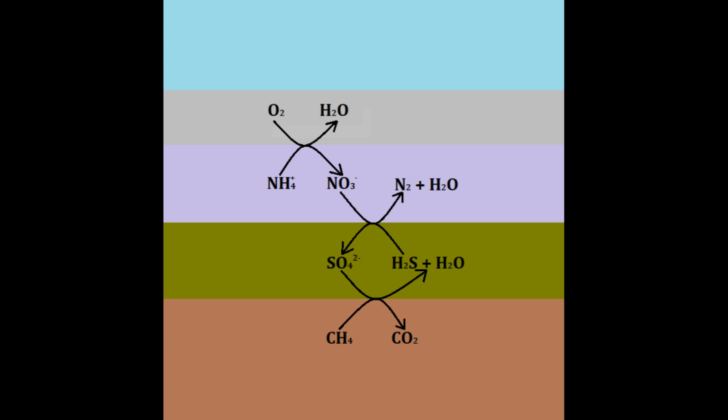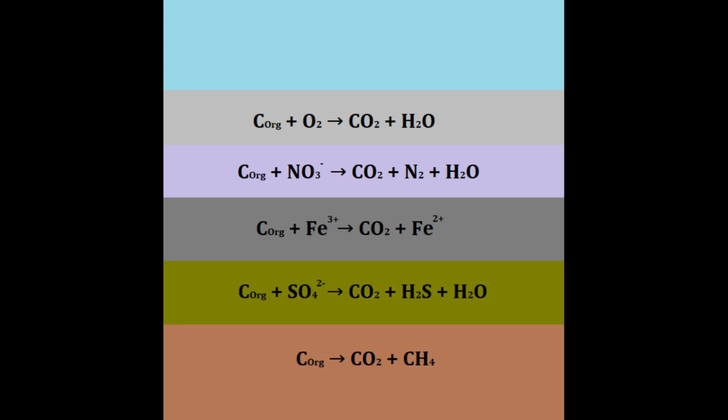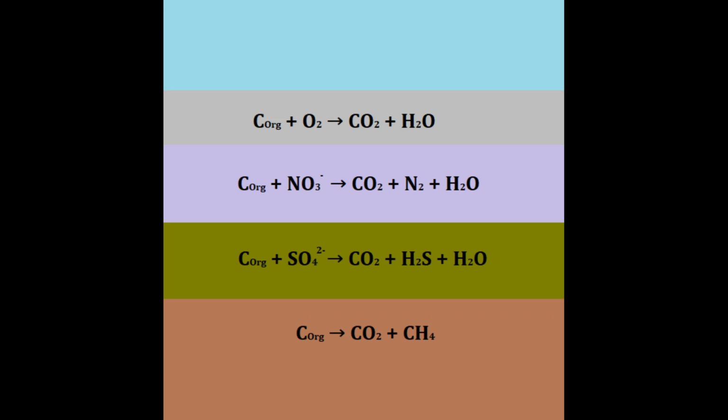At the interface of each layer, you'll have lithotrophic organisms using the electron donor from the layer above to oxidize the electron acceptor from the layer below, replenishing it. There will usually be a euxinic layer, but its depth depends on the local water chemistry, with it being much deeper in marine sediments than freshwater ones. There may or may not be an additional ferruginous layer, dominated by iron or even manganese respiration, depending on the local geochemistry. A denitrification layer is nearly ubiquitous due to the prominence of nitrogen in biomolecules, but the advent of ammonia and nitrate-based fertilizer has caused more variability in its depth between different environments.